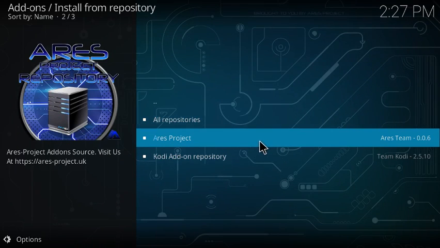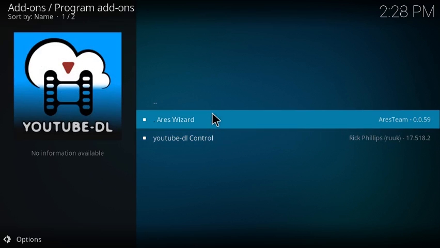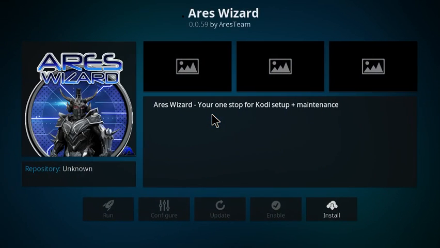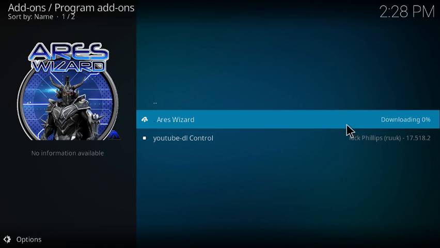This thing, you can see the same picture. Then you go down to program wizard, then you press install. Now it'll be downloading over here. Just gotta wait a second.